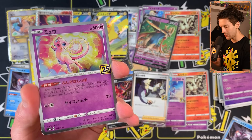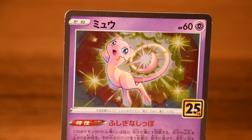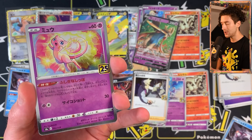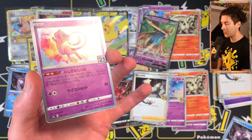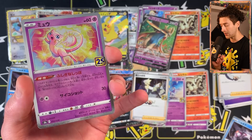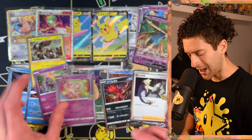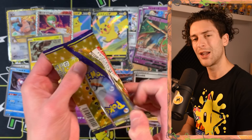Psychic energy. Another Xerneas — the way the color just pops! Professor's Research... there it is — I've been waiting. It is the Mew by Yunishida. I must sound like the biggest Yunishida fanboy because I literally speak about her in every single video, but she is an amazing new artist. She won the Illustrator Competition with that awesome Groudon card, and she's just been dominating ever since — drawing in every set, including the Katy Perry card.